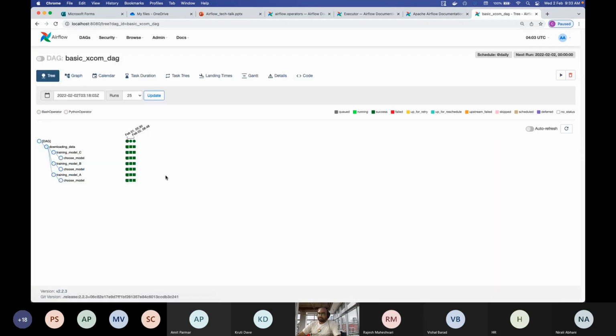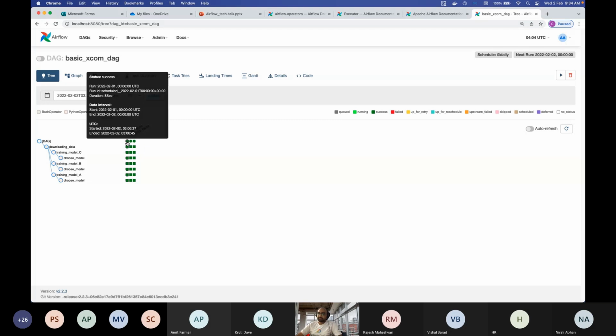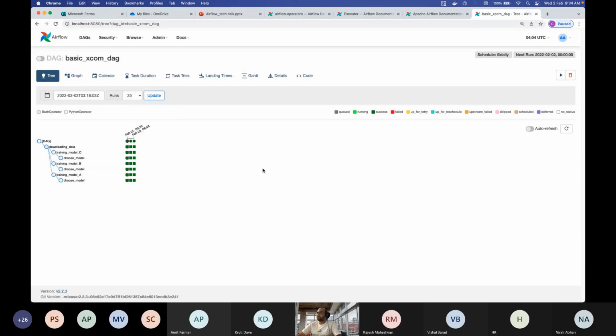Okay, in the past I ran this 3 times, so you can see that. Just a minute. In the past I ran this task multiple times, so it shows that it already exists for 3 runs, and you can also see its run times and run IDs at different time intervals. I made it to run daily.